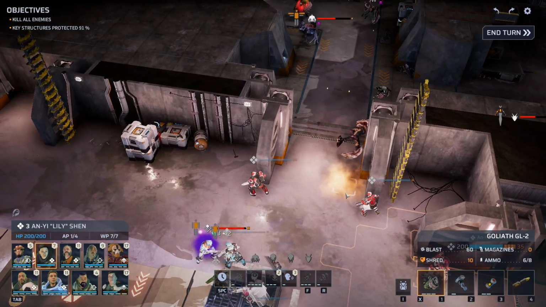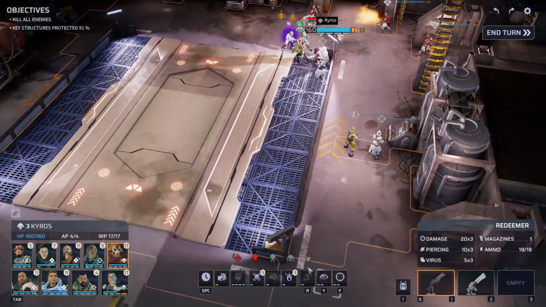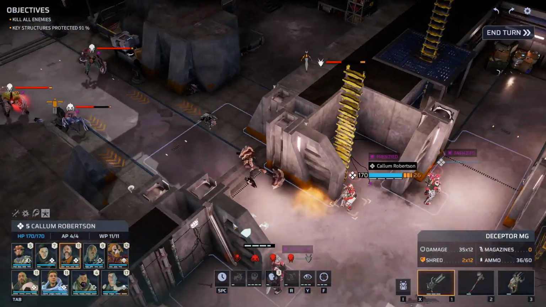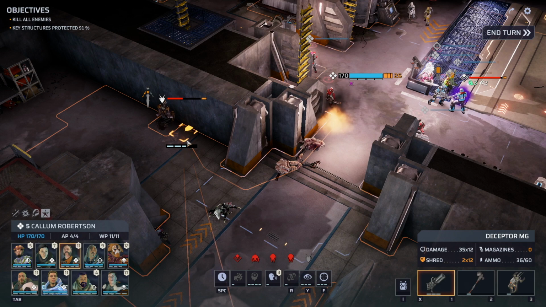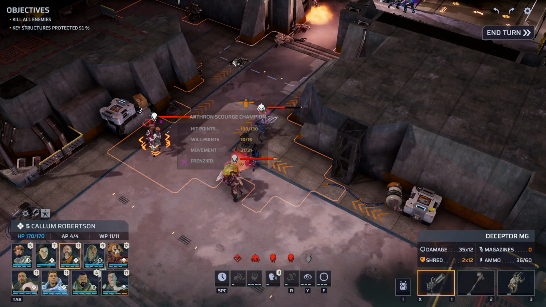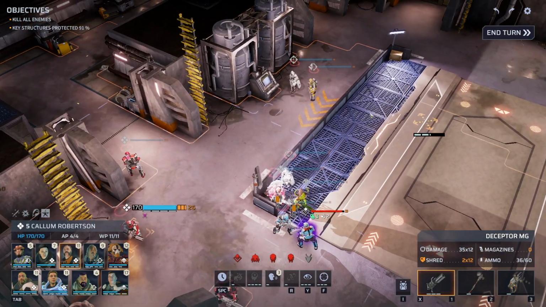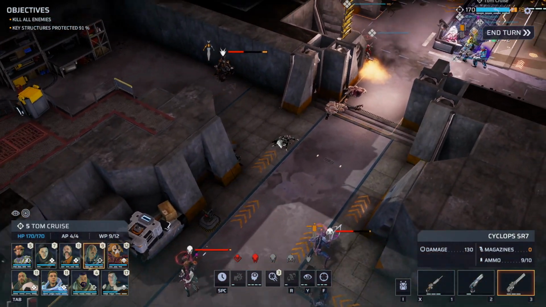Okay, the only path that's blocked is right in front of you, Callum. We got Frenzy, and I think we can get Frenzy on everybody. And Callum, I want to find out how far you can get. You can get 2 swats on this guy, but then we have to worry about all the shots we could be taking, and you'll get hit because of the Overwatch, unless we can find somebody who has a shot. And Tom Cruise, you're the closest, but no, you don't have the right angle.